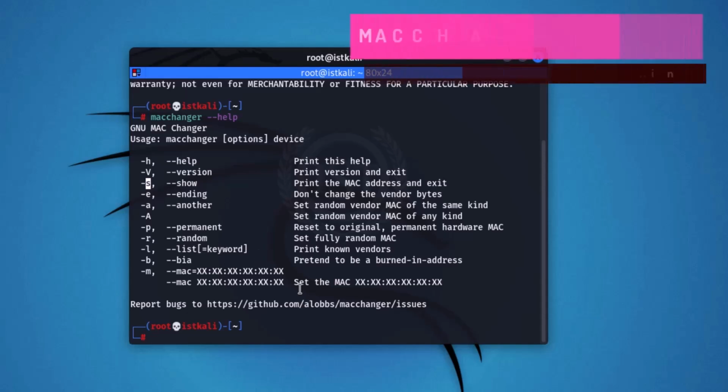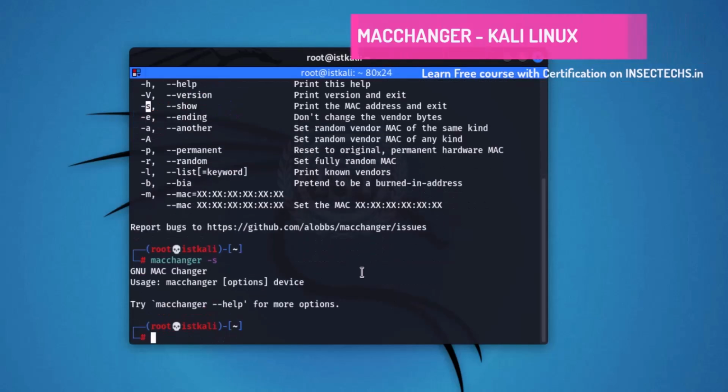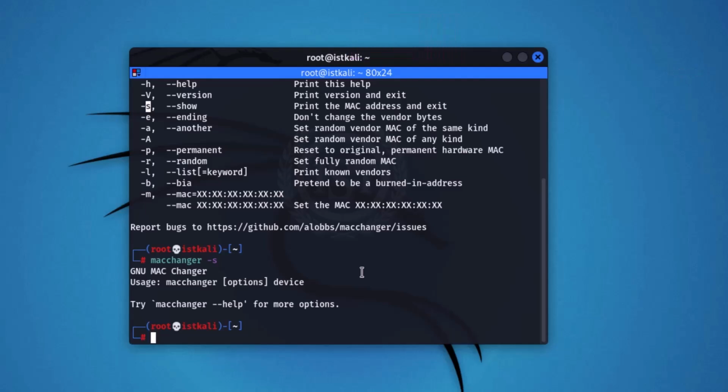And we are going to use macchanger -s, and here you have to actually mention the interface. So what is the interface we want to change the MAC address of? For that, you have to type the command ifconfig.